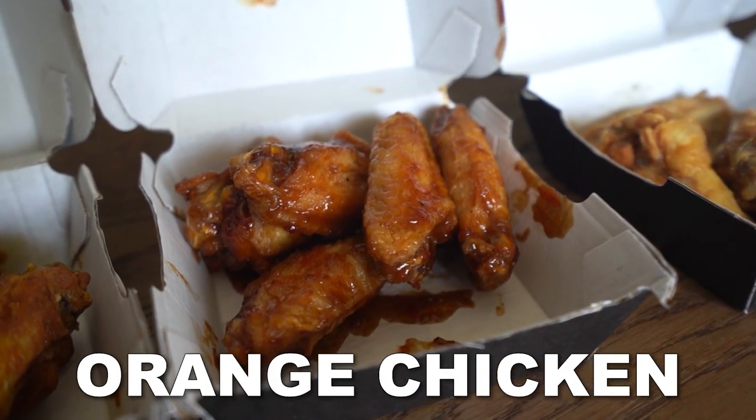I do like wings and I'm actually really looking forward to this because I usually don't try any of the other flavors besides the ones I like. There's a lot of wings that we're gonna get to try. My most shocking wing out here today: orange chicken — they have orange chicken here! They also got adobo, which is an Asian one. That one's interesting. They all sound good. Alright, so we're just gonna dive into it, starting from left to right.